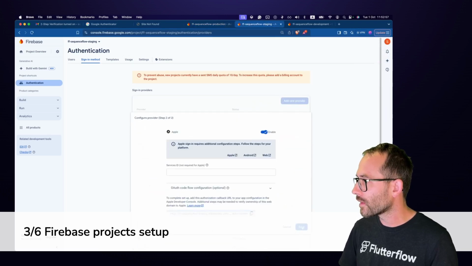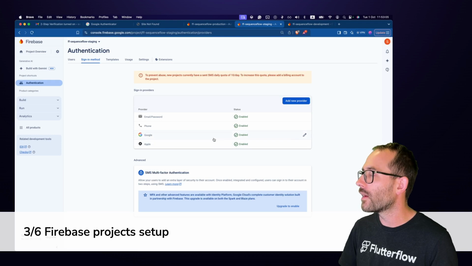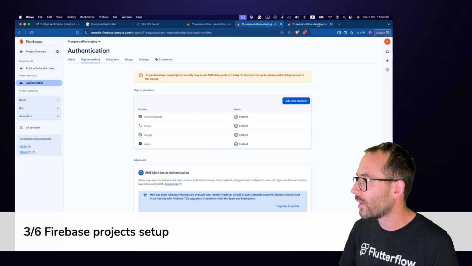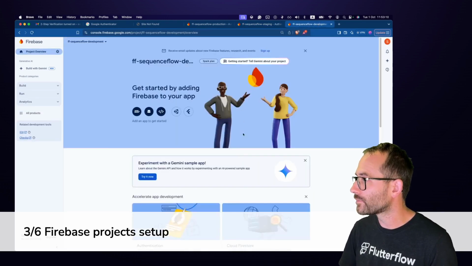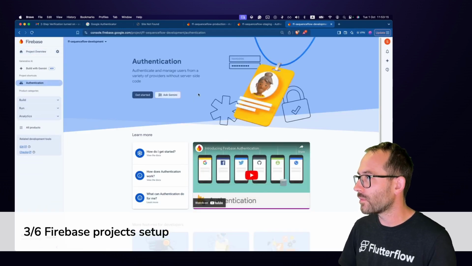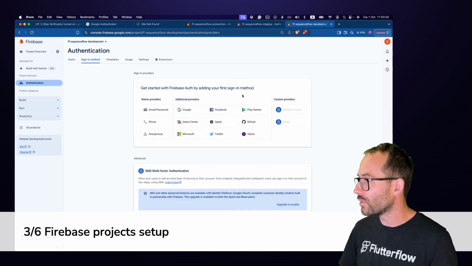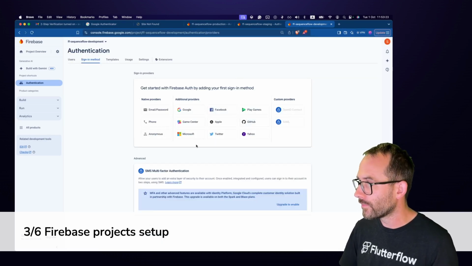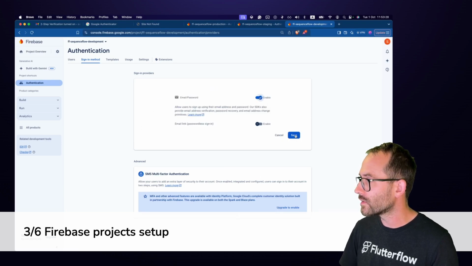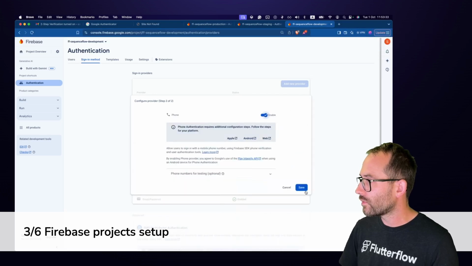For me, other providers I usually don't use, because those four are more than enough for an enterprise level app. But for some specific users, if you are building the app, for example, for developers, it's likely that you want to enable maybe the GitHub login, or some social login with Facebook or any other provider there. So login with phone.